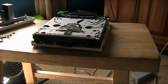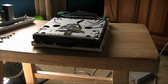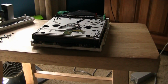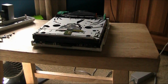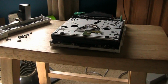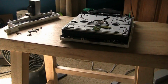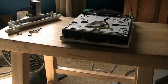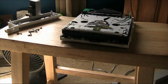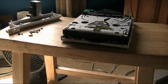So, yeah, the Wii Mini is kind of worthless in my opinion. Because like I said, no internet capability, no SD card slot, only one USB port, and obviously no GameCube compatibility. Because the GameCube compatibility was discontinued when the Wii Family Edition was made. Excuse me. So yeah, don't buy the Wii Mini. It's not worth it.